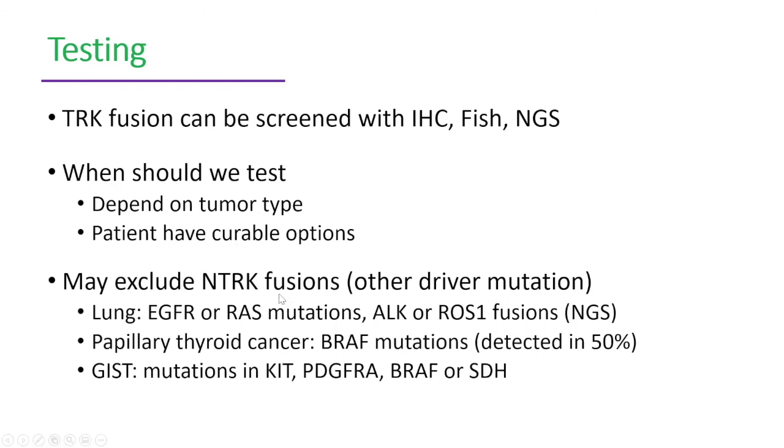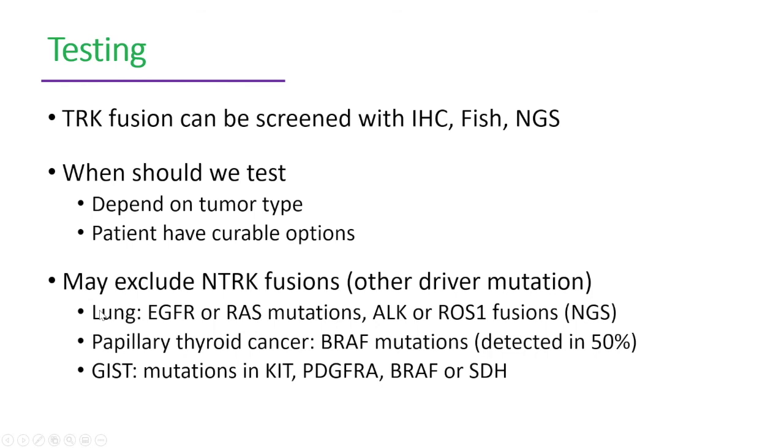Now, this is not a standard guideline, and it depends on the practice, and next generation sequencing is the standard of practice in many other places around the world, even at King Faisal. But the problem is that it's a little bit expensive. So I'll give you an example in papillary thyroid cancer. If the patient is BRAF mutated, which is 50%, then you don't have to do all the next generation sequencing. If they are not BRAF mutated, then you screen for TRK by immunohistochemistry, which is more cost effective than doing the next generation sequencing.